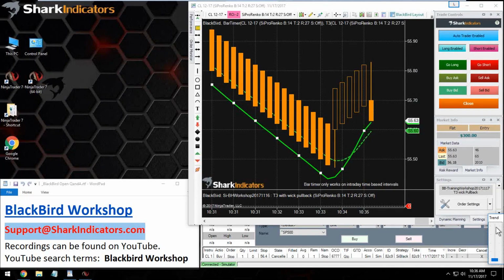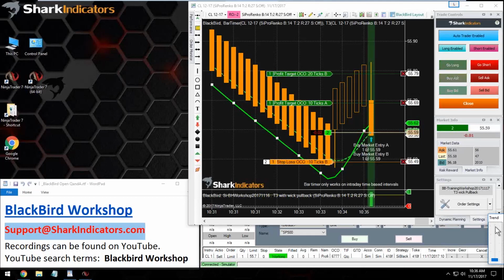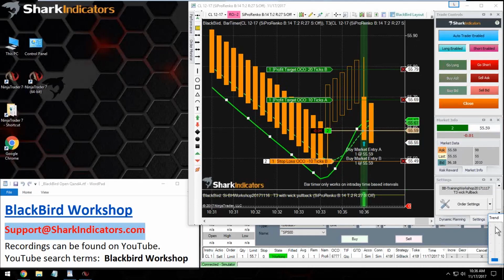We're almost there. And there we go. I believe sometimes with this system, reversal bars are generated, and you might get a reversal bar once in a while, and then price might reverse and go back in the direction of the trend again.